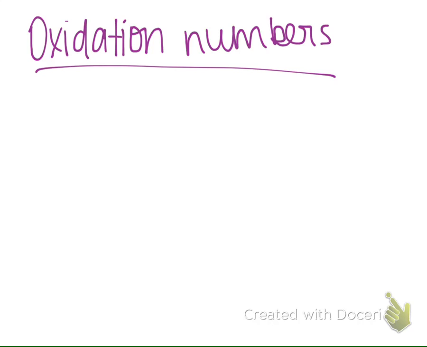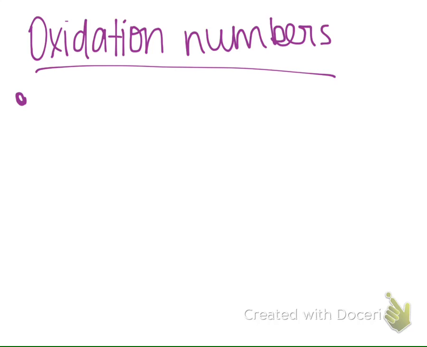In order to look at the oxidation numbers of elements within a compound, we have specific rules that we have to follow. Like always, everything in chemistry I feel like has rules. So I'm going to give you the main sets of rules that we're going to follow for oxidation numbers, and then we'll get in and start doing some practice, because I think it makes more sense once we start looking at actual practice problems. They're outlined on page 232 as well, but I'm going to give you the abbreviated versions.